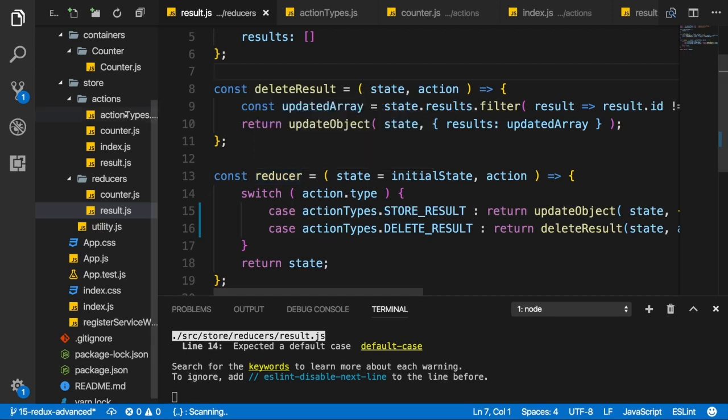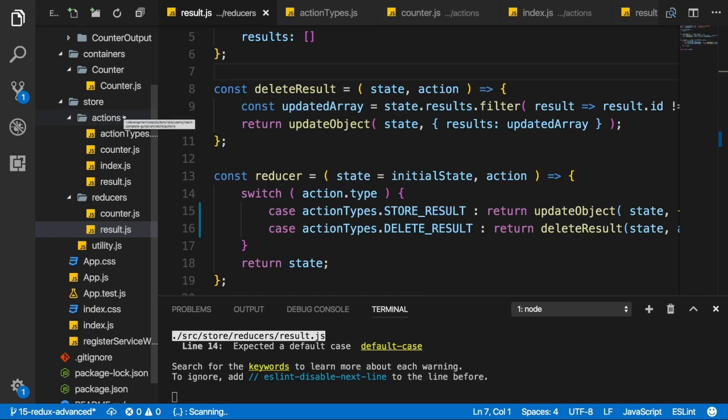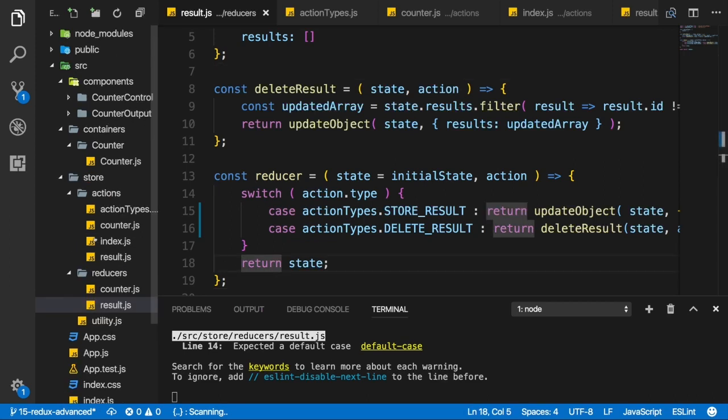Now, one other thing I want to quickly dive into is an alternative folder structure. The folder structure really is something for which you can find thousands of different approaches. The approach I chose in this course is the one you'll probably see most often in React projects. It's quite good with the containers and components differentiation and then the store.